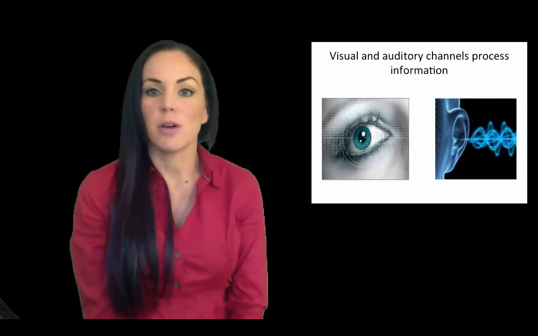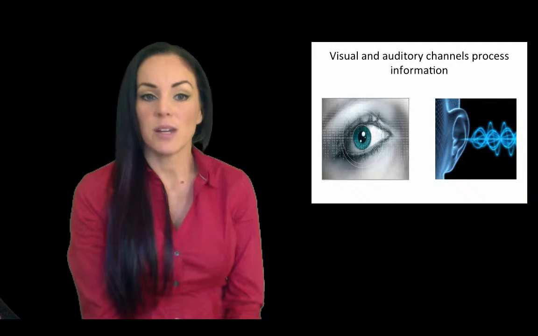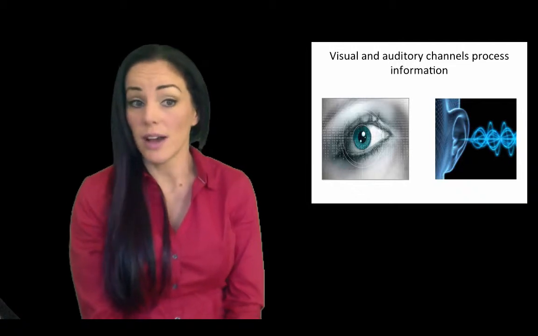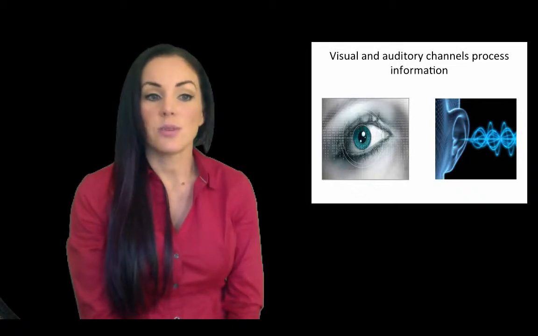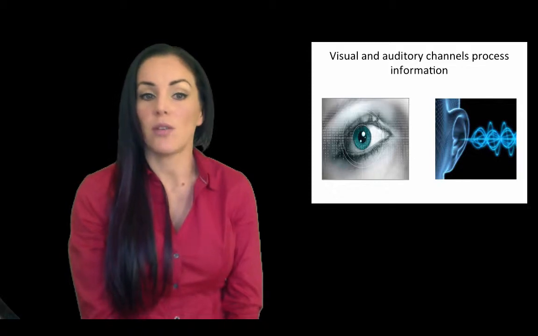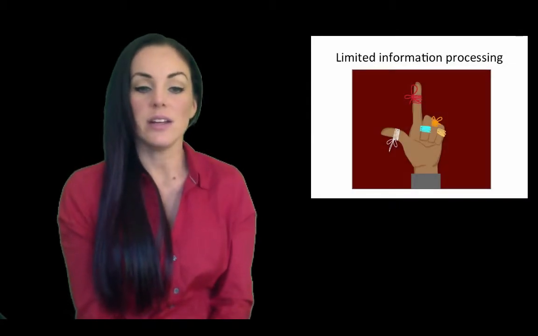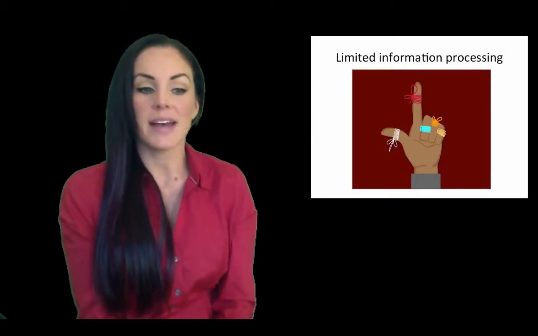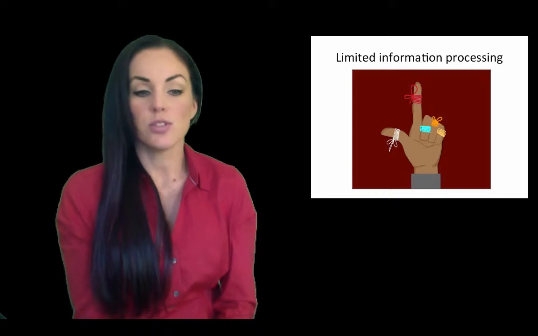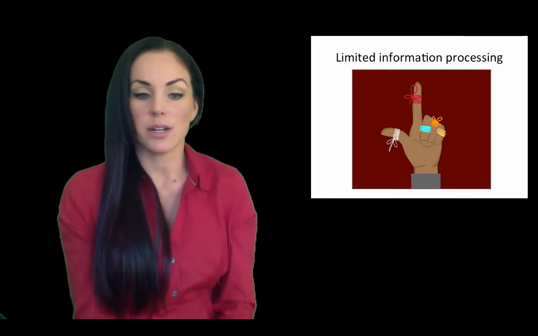Our representation mode processes whether the information is presented to us verbally or non-verbally, while the sensory modality approach focuses on whether the information is presented visually or through auditory means. The second assumption in this theory is what's known as the limited capacity assumption, which is similar to the working memory in the cognitive load theory.